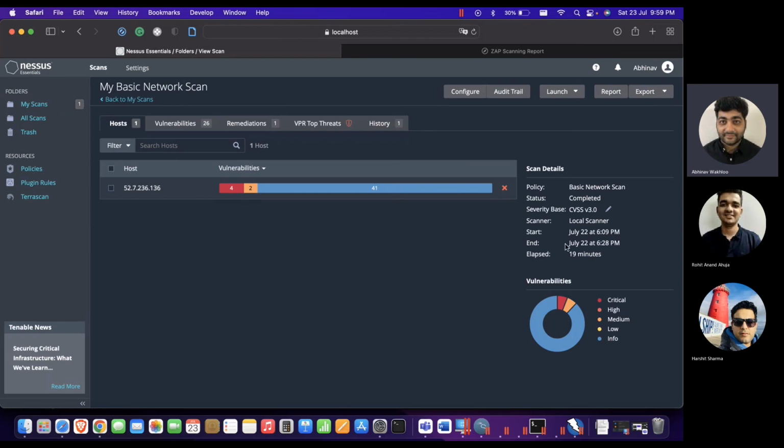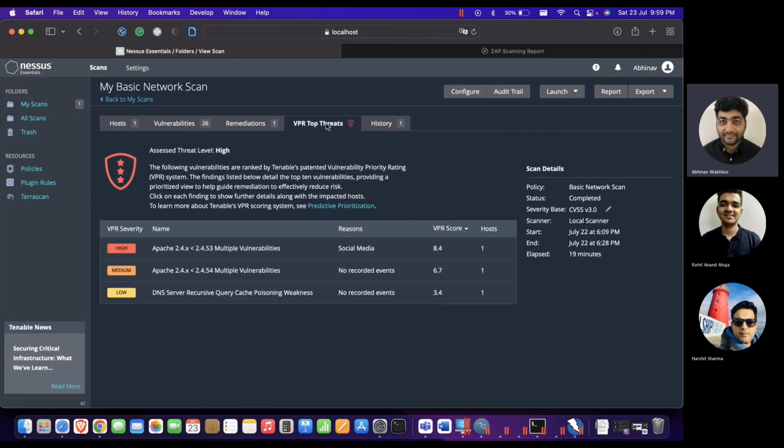During our scan, it was able to detect various vulnerabilities, 4 of which are listed as critical, 2 are medium, and 41 are informational. Now, the best part about this scanner is it gives the top vulnerabilities and the remediation steps. As you can see, in our installation and our deployment, we had used Apache to deploy our WordPress application.